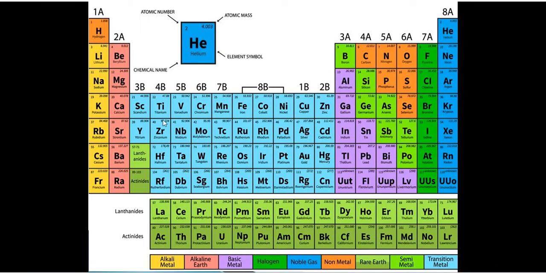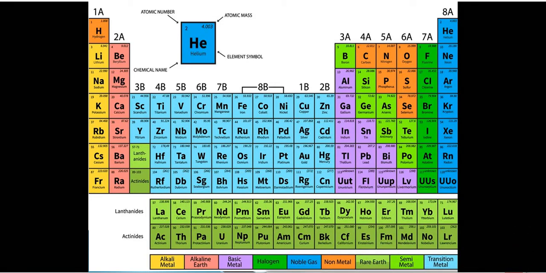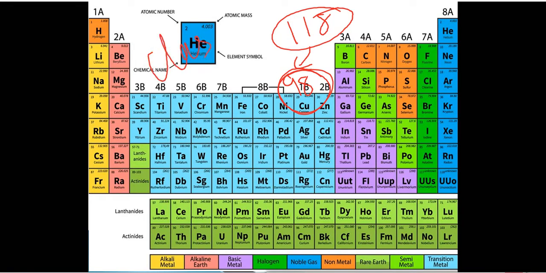As you all know, there are 118 elements in the periodic table. Correct? How many elements are there? There are 118 elements. Out of 118 elements, 98 elements are naturally occurring. But what was the need of classification at that time? As in this chapter, what we have to read? Periodic classification of elements. So what was the need of classification?